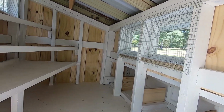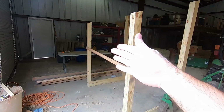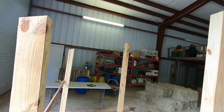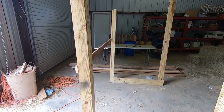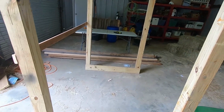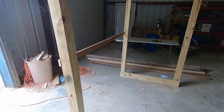What I'm going to have is a 4-foot wide by 6-foot single pitch. It's going to be 3:12, so it's a 15-degree cut on these. And I'm going to go 30 inches off the ground for the platform because I want to be able to underpin it to deal with the high winds here in Florida. So I've already got the inside braces on, the 2x6s at the bottom, and just stuck a board across the top so they'll stand up.